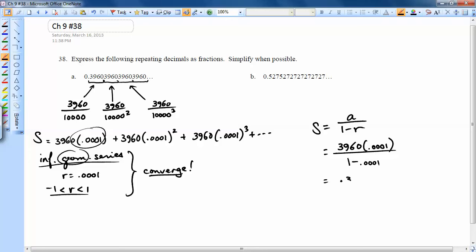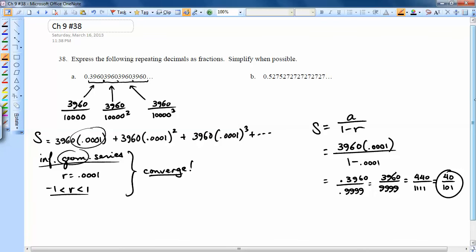So this ends up being 0.396 over 0.9999. And I probably prefer to think of it that way, because then it's easier to see. Move each decimal 4 units over, and you get this. And if we divide that, 9's got to go into both of those. So 3960 divided by 9 is 440. And that divided by 9, that's easier. 1111. I know 11's got to go into both of those. So this is going to be 40. This one's going to be 101. And I can't get any simpler than that term right there.